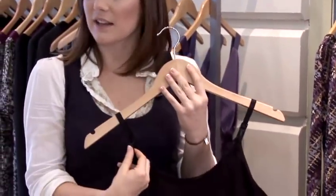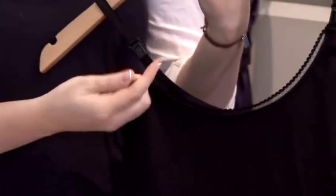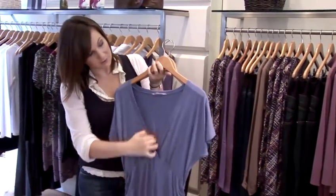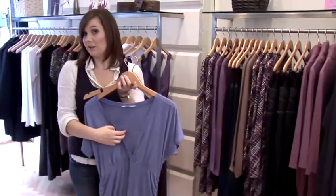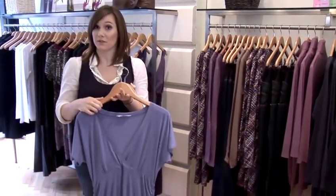Your second option is a clip-down option which basically works exactly the same as your nursing bra does. Simply lift up and lower to feed and reattach when necessary. Your third option is a drop-down system. Basically it works with any top you've got with a deep V. Simply lower to feed and replace when you need to. It's the quickest and easiest option but possibly not quite as discreet.